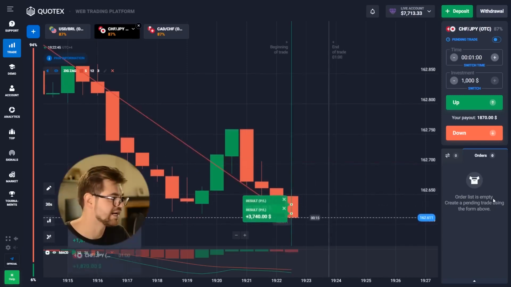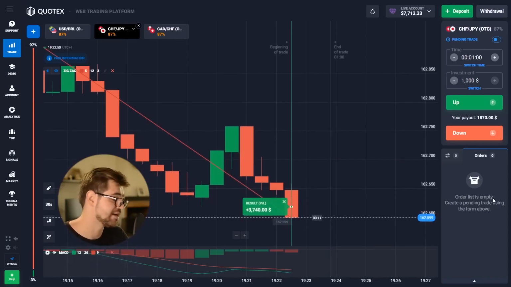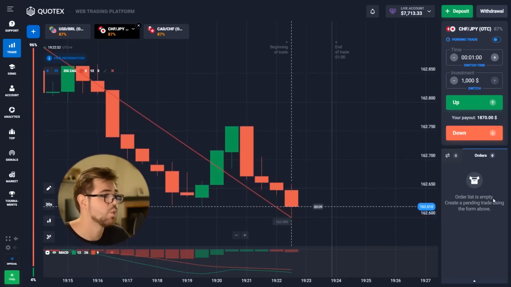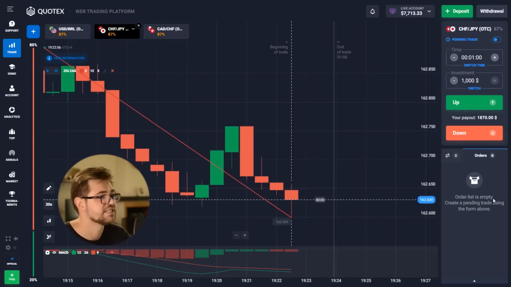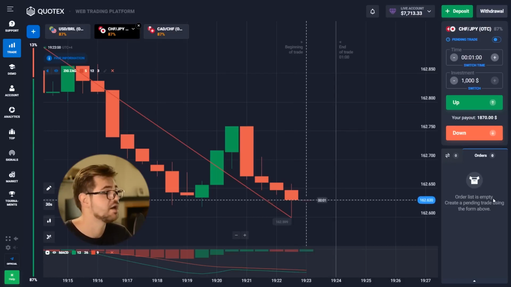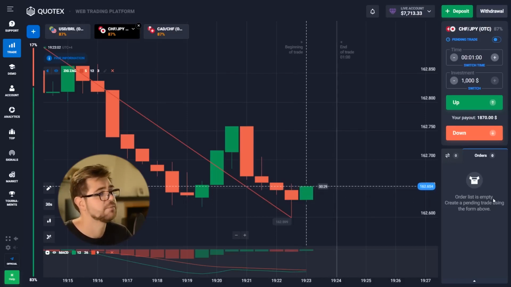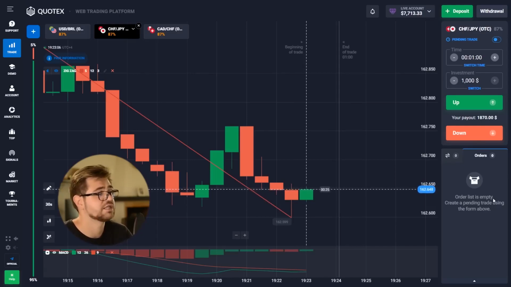Here you go, guys. We just made a lot of money with just 1 minute, making multiple options. $7,730 in our balance, guys. This is amazing because you see the craziness of the exponential growth here.